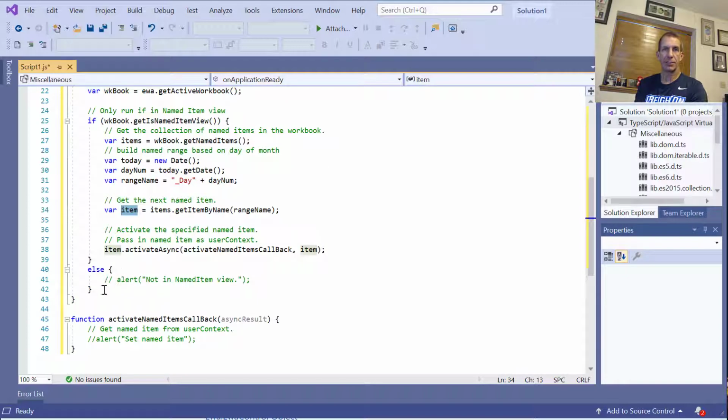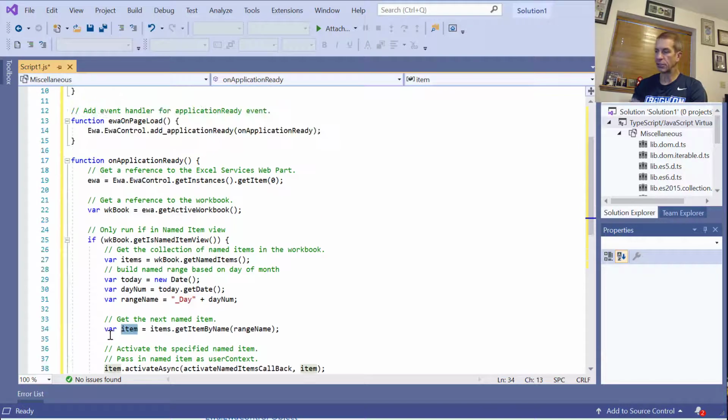And then the rest of this is just some alerts for when we're debugging it, because it's hard to debug this stuff if it's not working. At one time I had that uncommented, and then we've got this callback so we could see, and it would just let us know that it's working. So that's the gist of it.